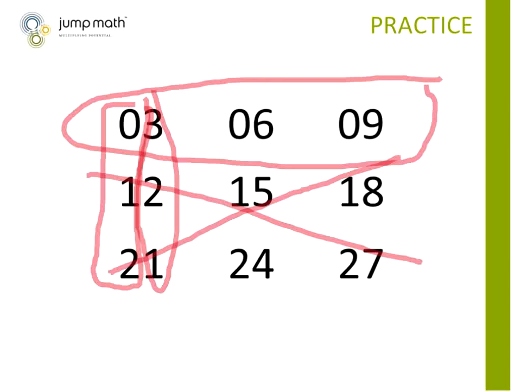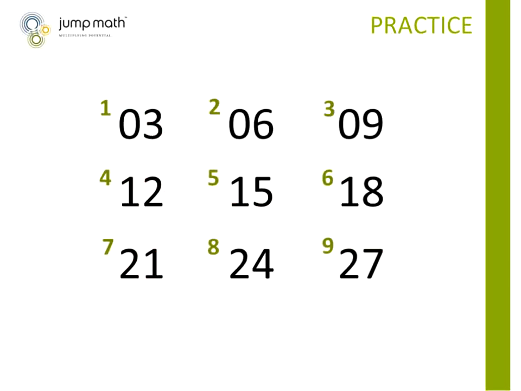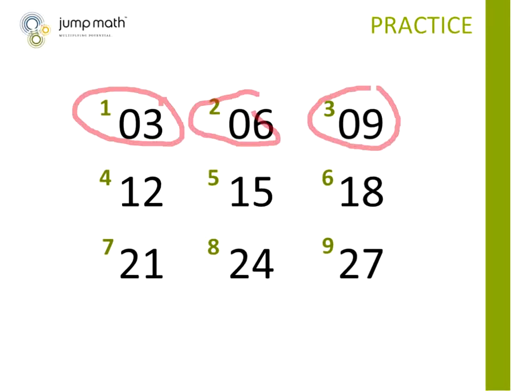Now, once they've memorized that chart and can write it out without thinking, you could give that for homework, they could go practice it at home. But once they have that automatically, the next step is this. You could tell them to think of the numbers as like the numbers on a phone pad. This number is in position 1 on a phone pad. This is in position 2, 3, and so on.